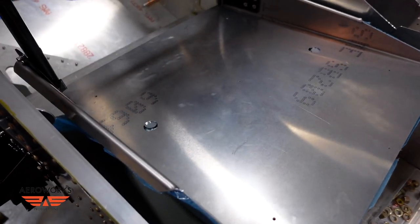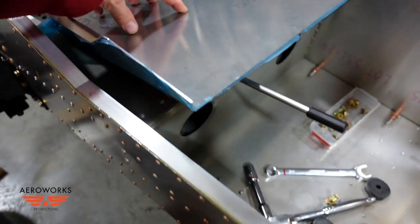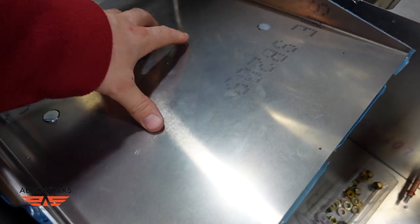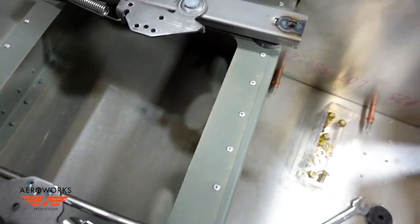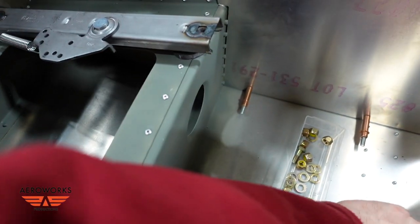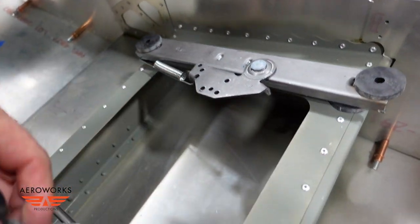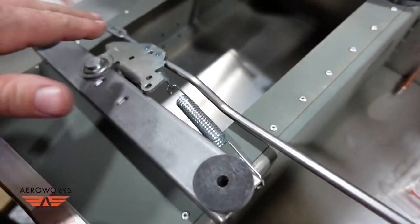Let's try that again — there's that hole and there is that hole. You can see the seat pan sits on top of the rails and teeters on these two pivot pins on the hinges, but they don't sit flush because of the nature of the design of the seat rails. You can see how this side is higher than the pieces here, and that's where those additional rubber washers come in. By adding washers to the front and back, you essentially give a level playing field for the seat pan to sit on and bridge over any inconsistencies in the rails.